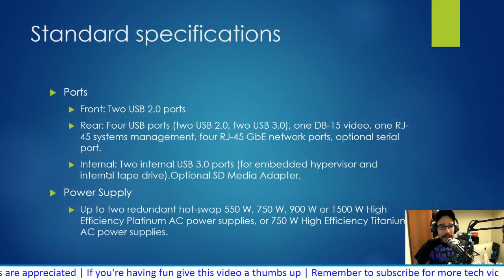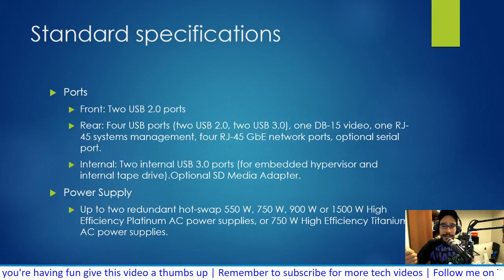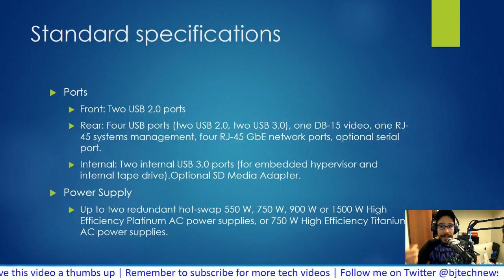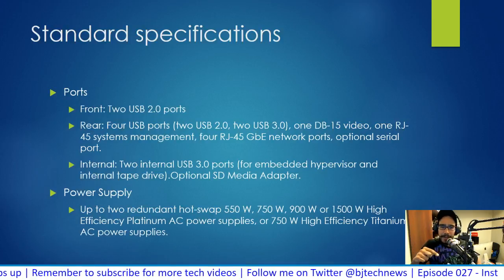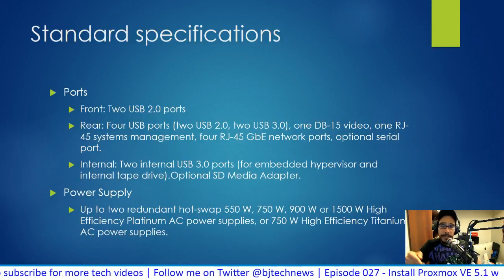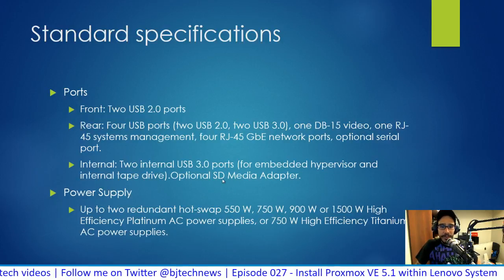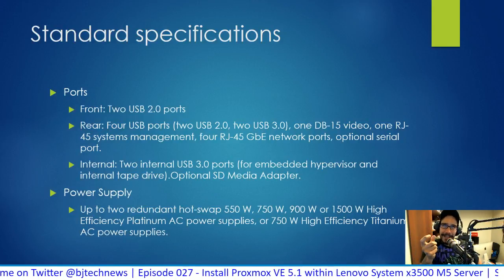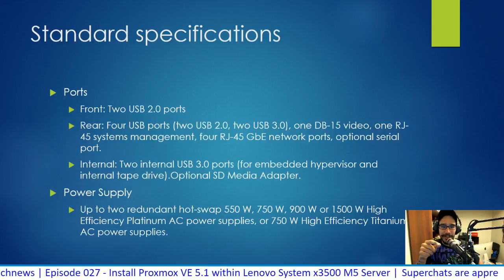So in the rear, you have 4 USB ports. You got 2 2.0, and then you got 2 3.0. You have 1 DB15 video, and you have 1 RJ45 system management and 4 RJ45 gigabit network ports. And also you have an optional serial port. I think this model that we have has the serial port. And then internally, we have 2 internal USB 3.0 ports for an embedded hypervisor and an internal tape drive. This is optional. This is pretty cool. There's a picture that I could show you guys. There's a nice little slot inside the motherboard that they have, like an SD card. And the SD card has the VMware software. So it's pretty cool. It's awesome.